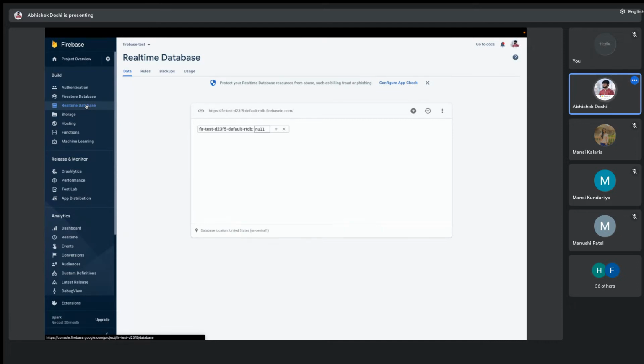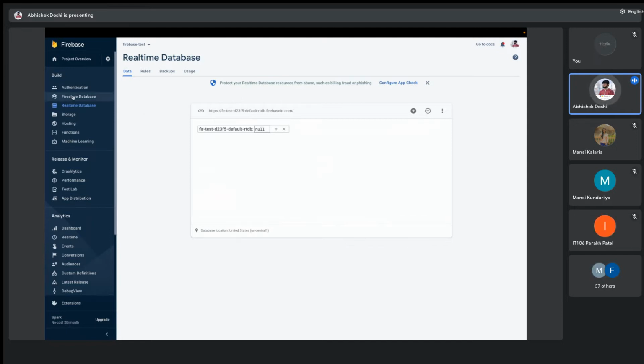So all the data stored in the Realtime Database is stored in JSON format, and the way we can access both the Firestore database as well as the Realtime Database is similar. We have the Firebase packages that we can add in our application, and we can directly access both of the databases. The major difference between these two, Firestore and Realtime, is only this: the first one, Firestore, works on a collection-document relationship, while the second one works on JSON format.